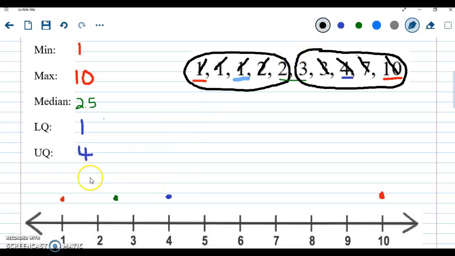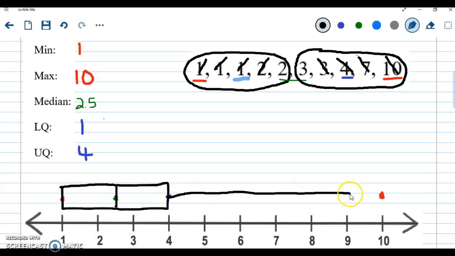Now we're going to go ahead and draw our box. Our box goes from the lower quartile, or the minimum in this case, which is also the lower quartile. They're the same. So our box starts there, and it goes all the way up to our upper quartile. Okay, we finish out our box. All right, now the median, you just make a vertical line right through where our median dot was, in our box. Now we just have to draw the whiskers. In this case, we only have 1 whisker. Okay, I'm trying to make that line as straight as possible. There we go. All right, so that's our box and our whisker in this data set.